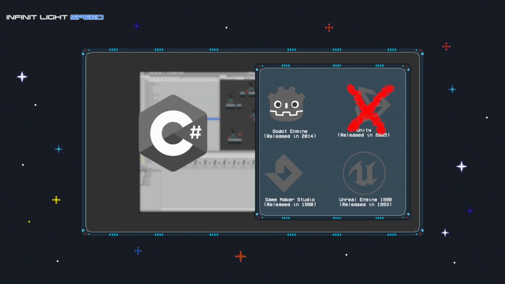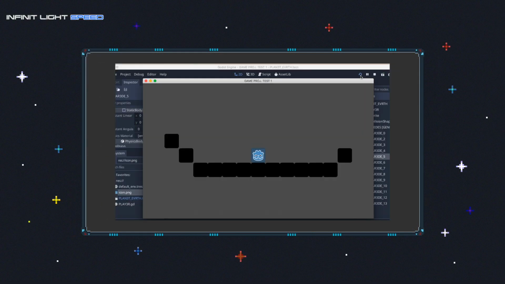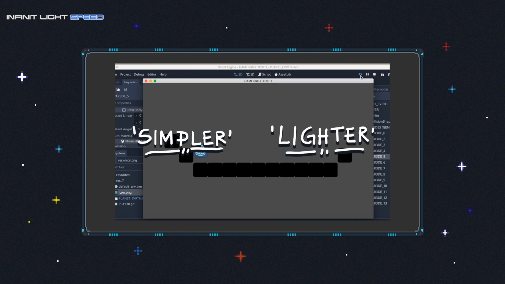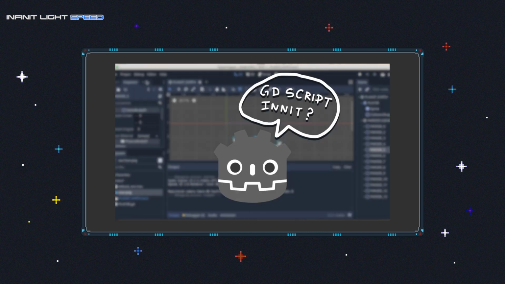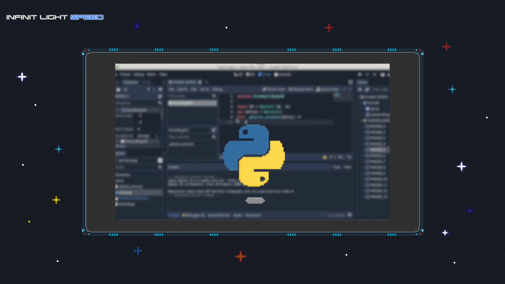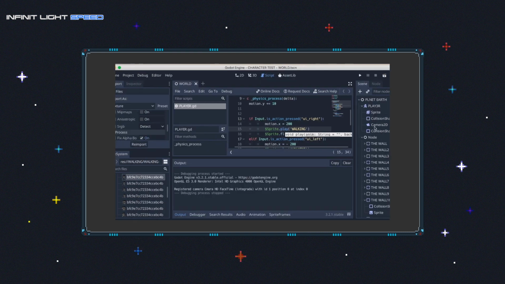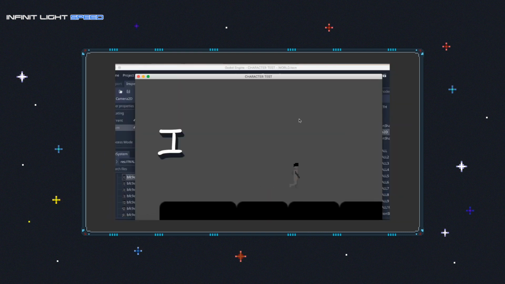So I deleted Unity and I searched more, and I found Godot. And bro, no cap, Godot is like a ninja. Unity was like the devil for me, but Godot was simpler, lighter, and the programming language that I use in Godot is GDScript. And GDScript is a bit similar to Python, which is the first programming language that I learned. So I was like, okay, that's gonna be simple. I'll not face any problem. And guess what? I was wrong.